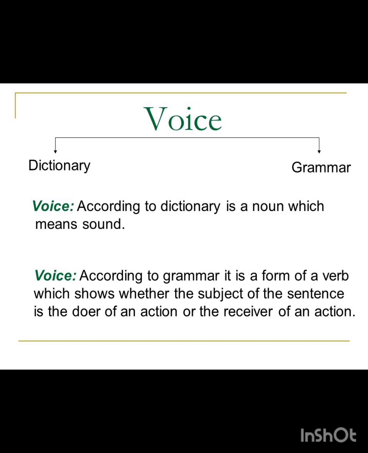Very simple, right? So what is a voice in English grammar? Voice, according to the dictionary, is a noun which means sound, whereas in grammar, it is a form of verb which shows whether the subject of the sentence is the doer, or the one who is doing, or the receiver, or the one who is receiving the action. Let us learn about the same in more detailed manner.